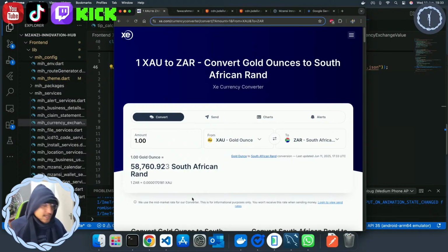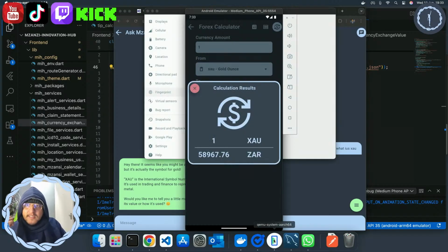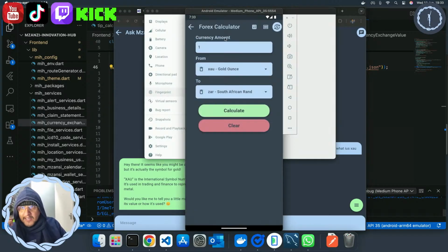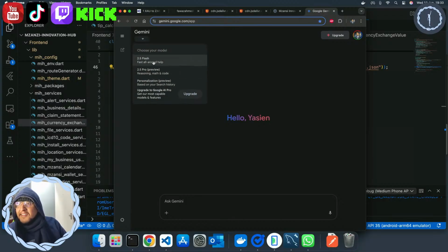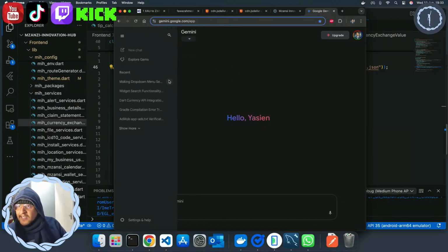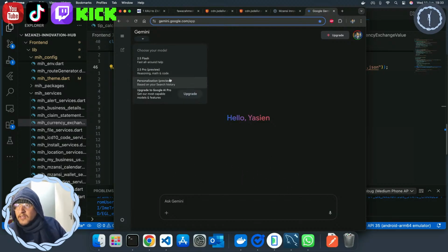I'll play around with it a little bit more. I'll put a big experimental notice at the top, just like if we head over to Gemini. Did they remove that? Did they remove that from the AIs, guys? There used to be a message at the bottom saying this is experimental, you can't rely on it. Something like that.